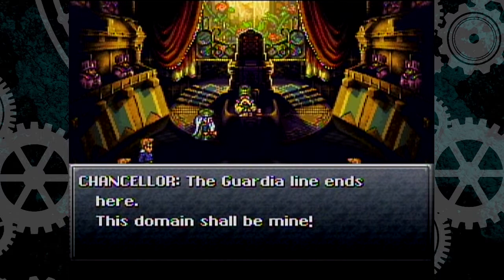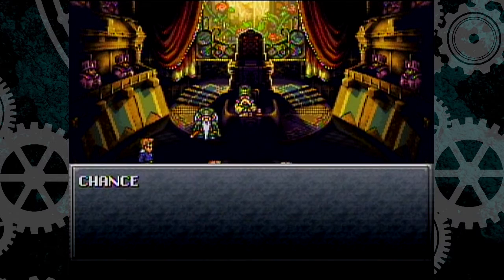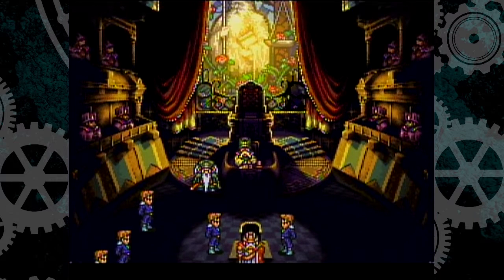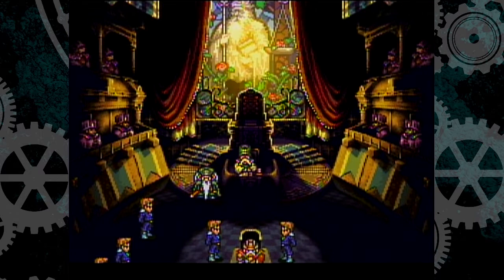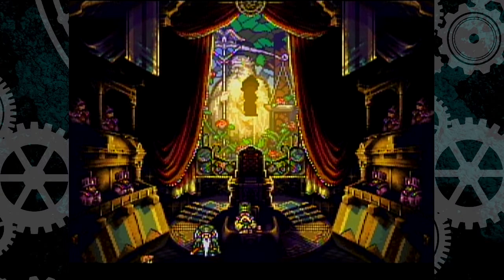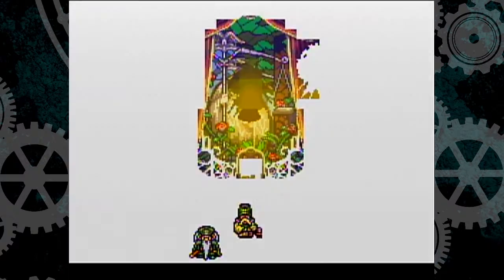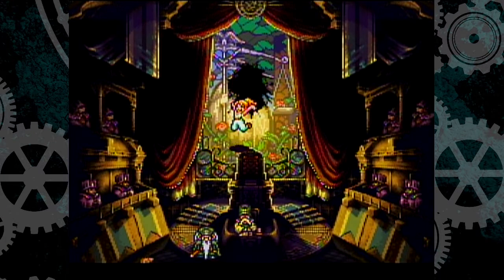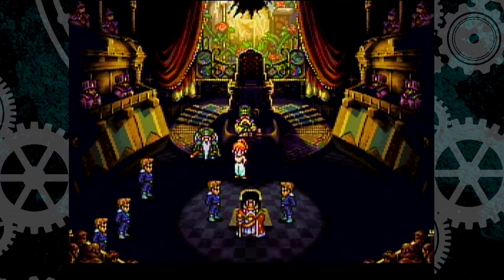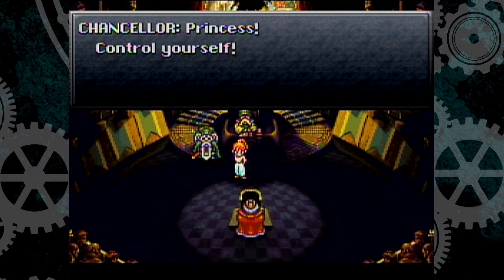Oh, that's your ulterior motive, to take control of Guardia. Why would you want to do this, Chancellor? What's your motive behind overthrowing the king? Oh? Marl, what are you doing behind there? Oh, that's a secret entrance, huh? Nice! Break royal property with an epic introduction, epic entrance.